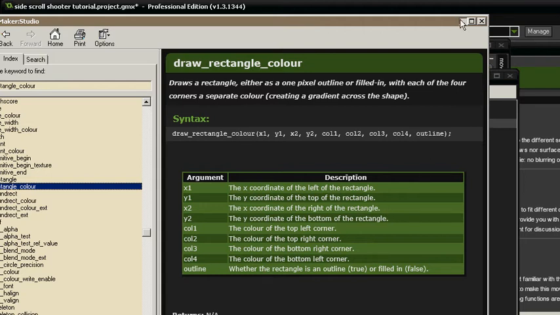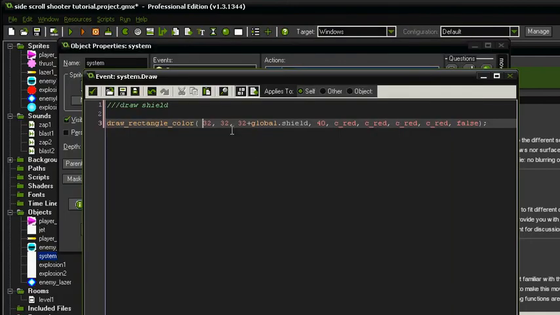So what I've put in my code is 32 pixels in from the left of the screen, and 32 pixels deep, and then the x coordinate for the end of the rectangle is set to 32, so it starts at nothing, plus the global variable shield.